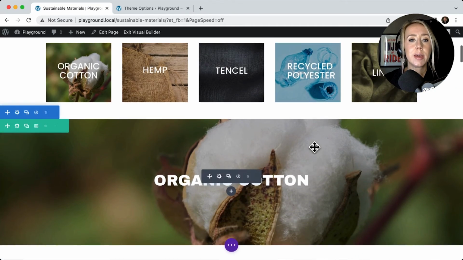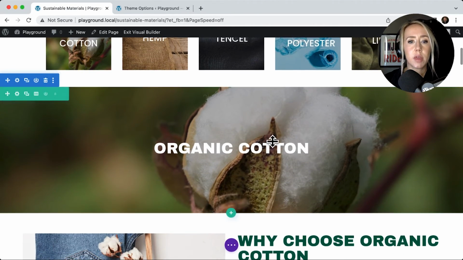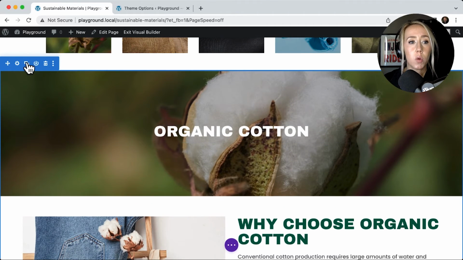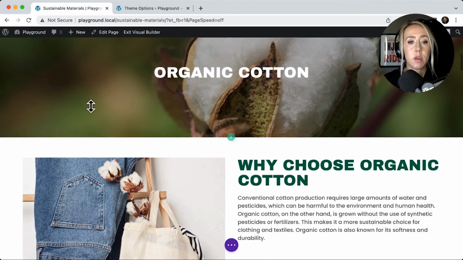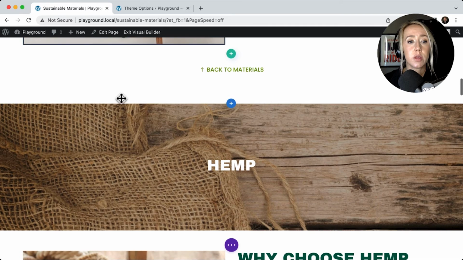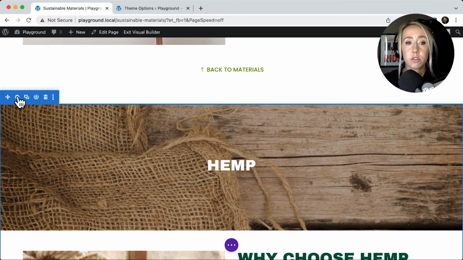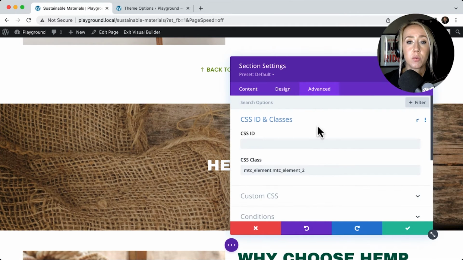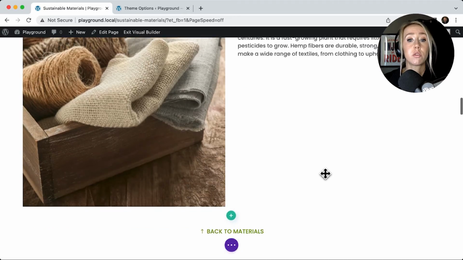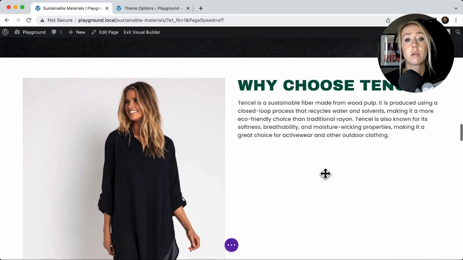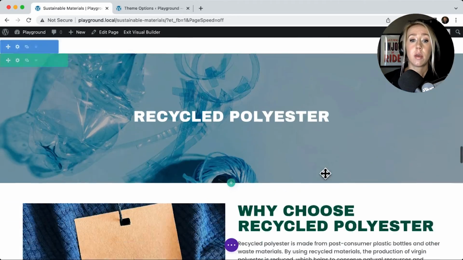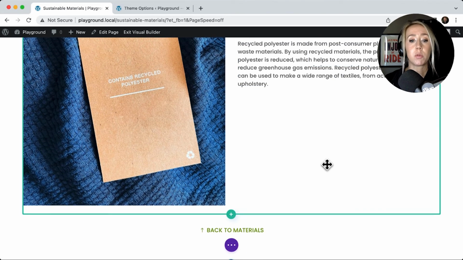Okay, so once you label everything, once you build everything out, we've got just one section for the first button with as many rows and modules as you want. This creates another section, taking a look at that, the same thing, element, and then element number two, and it keeps going. And so you're just going to build out your entire sections and pages until you are happy with your content.